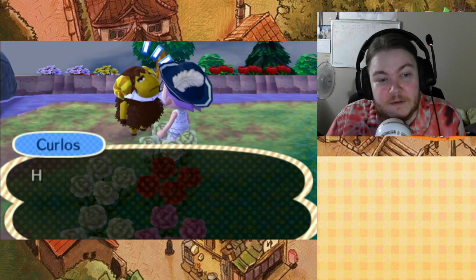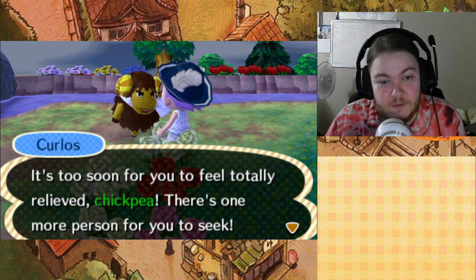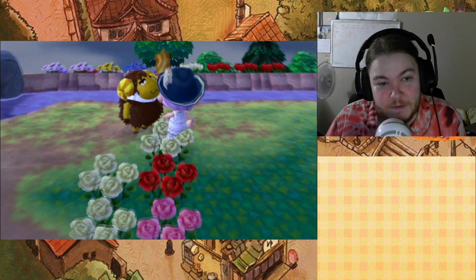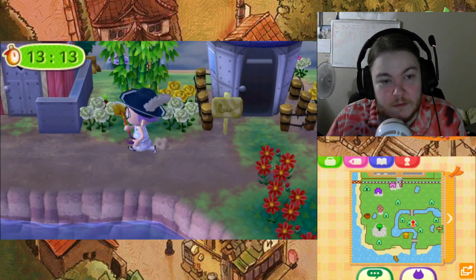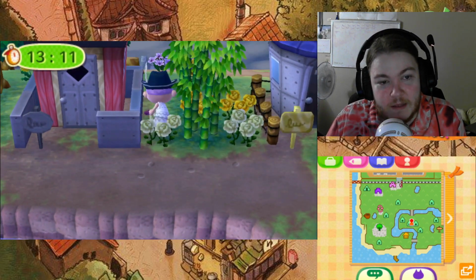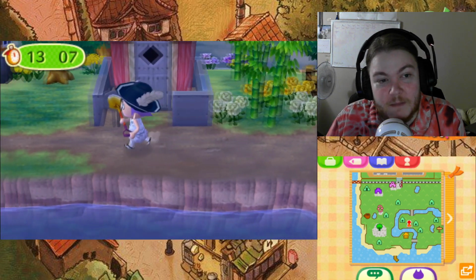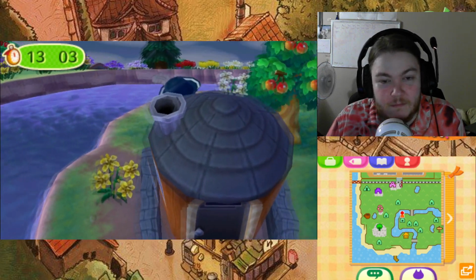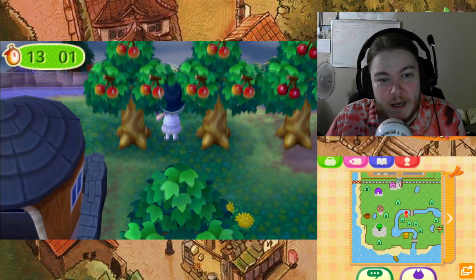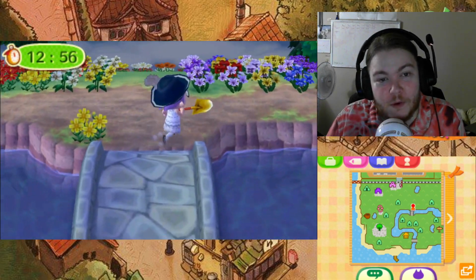Hello, Carlos. Did you find me? I thought it'd be a perfect hiding spot. It's too soon for you to feel totally relieved. There's still one more person to seek. Yep, it's Rooney, though, and he's pretty big. And again, I missed a bamboo spot right there. I am really bad at noticing dig spots behind flowers. You guys already knew that, though. I am probably the worst at that.